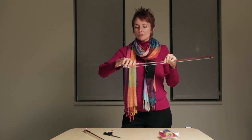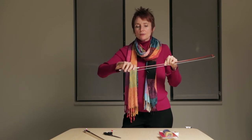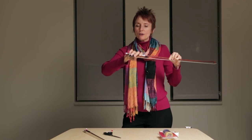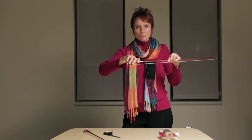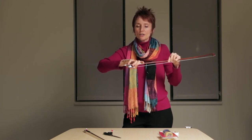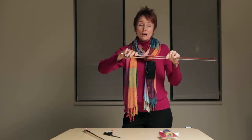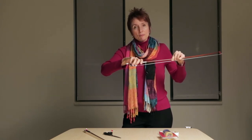I would have kids use the pinky house from the beginning stage of learning how to hold the bow. As they develop — say, in a heterogeneous class — maybe they would keep it for about six months or so, until they feel comfortable with the bow and understand where their hand needs to be placed, and then I would take it off. This is not something you would want to do for high school groups or advanced players, because if you leave the pinky house on too long, you'll find that the other fingers may migrate away. It's very helpful at that beginning stage and serves as reinforcement for what we're trying to get kids to do without having to manipulate their fingers all the time.